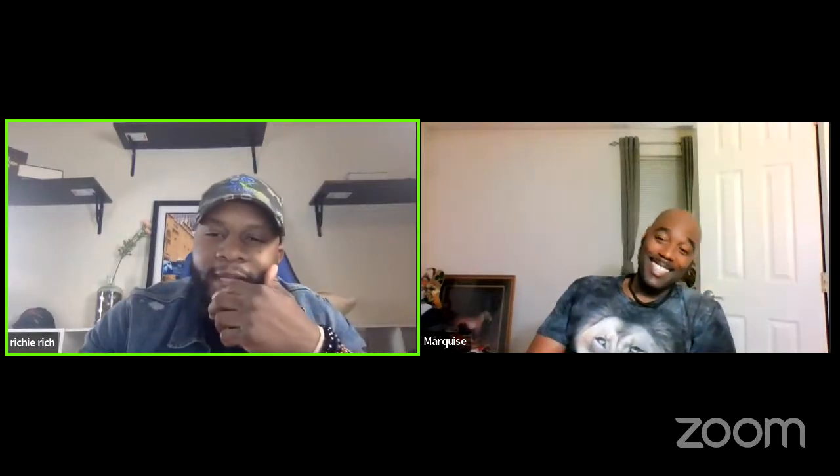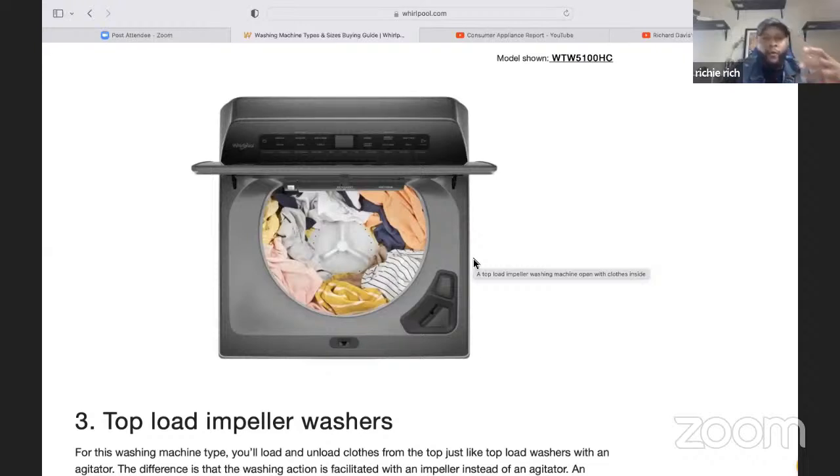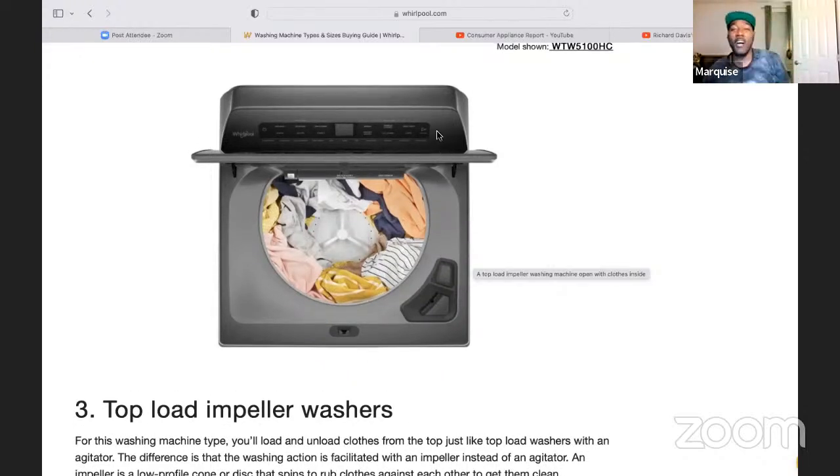That blew my mind. In this new generation of creating appliances, we're all about looks — we don't want it to look like an appliance, we want it to look good, like a fine piece of jewelry. You get caught up in it — the black stainless look, glass top, nice display — and then you go to use it and it's garbage. That transmission is a mess. That's why we do the reviews — we break it down in ways at Consumer Funds. Check out our reviews, we do some amazing reviews.